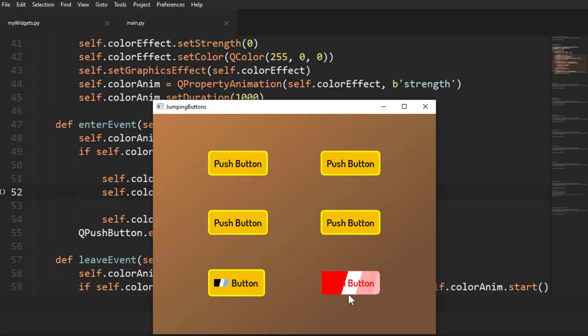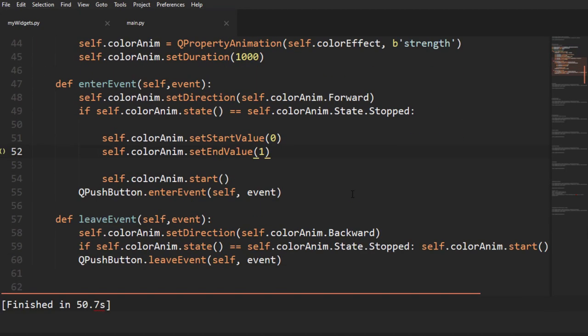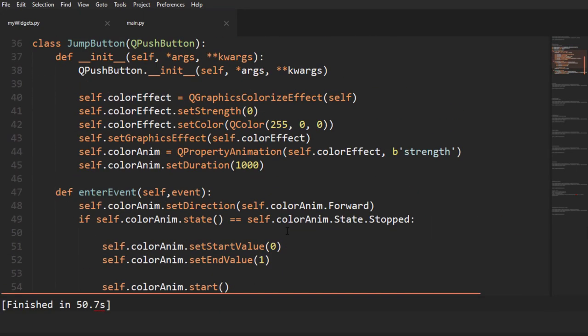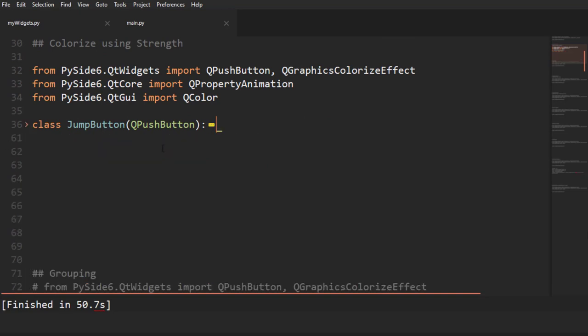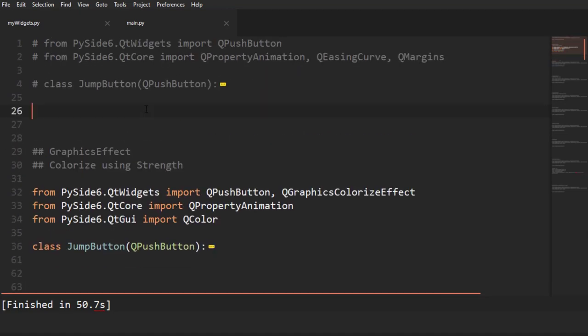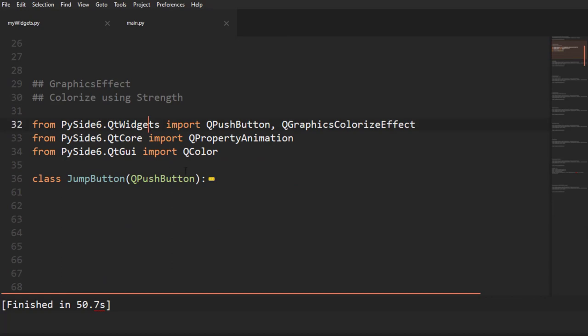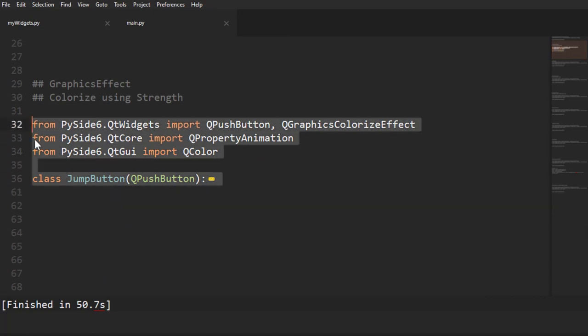So as you can see, if you want to change colors using colorize, your best bet is going with black, because black is really going to reflect whatever colors you use in the colorize effect. Because I'm going to share this file with you, I want to see roughly how it is. So up here we've got our first example, and then down here is the example we just saw. I'm going to comment that out.